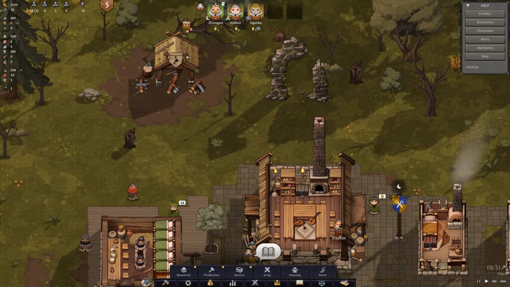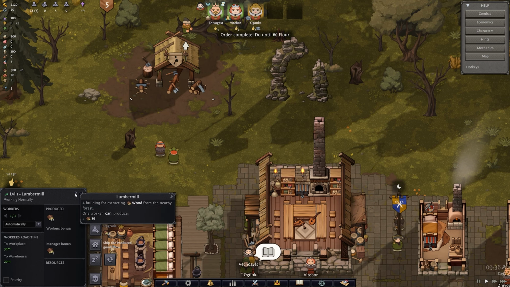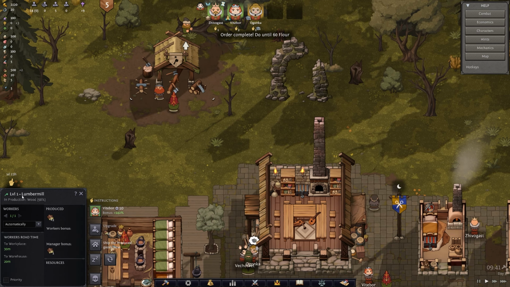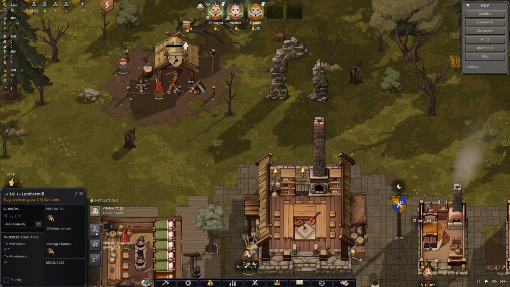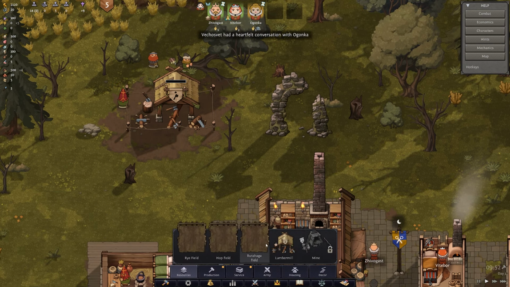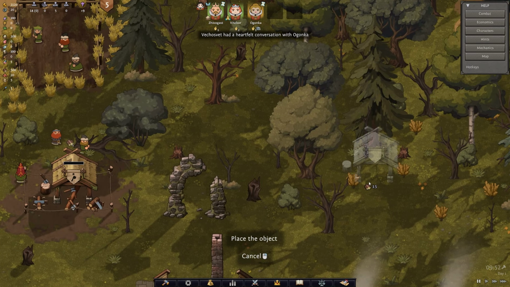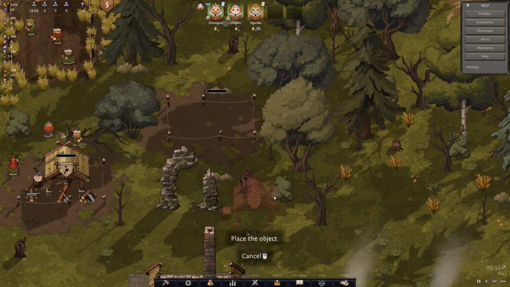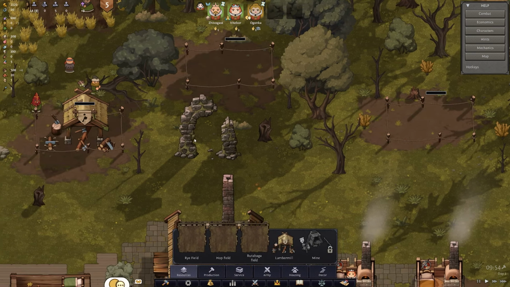So we need more lumber mills. We built one lumber mill and said it needs to be upgraded, didn't it? How do you upgrade a lumber mill? It's level 1. Oh, they're in progress. Right, so we need another lumber mill. Does it matter where it goes? I'm not sure. We'll put one up here. That'll do. And then another one here. Excellent. Good job, everyone.